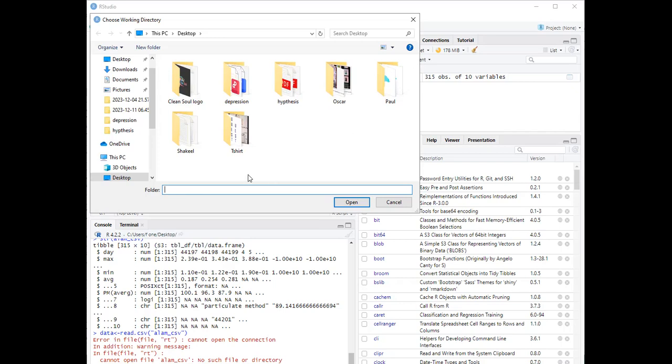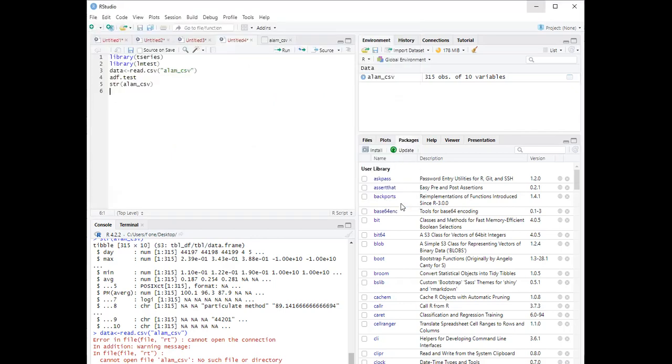I haven't saved it in any particular folder, so I need to locate it in some folder.